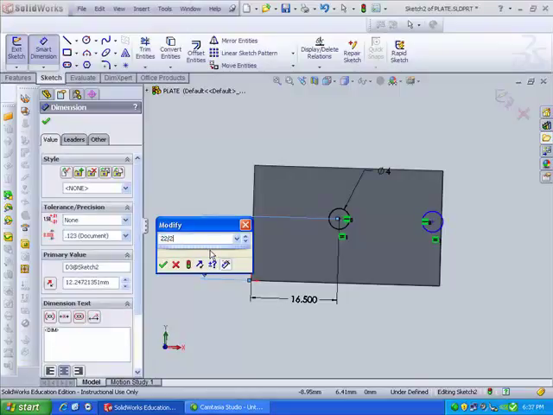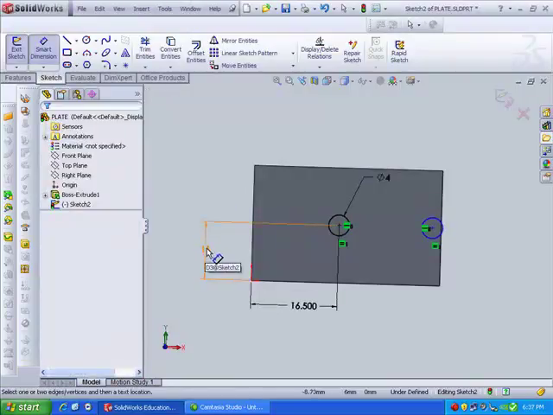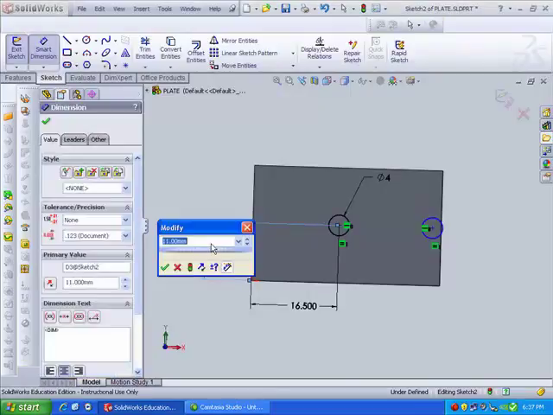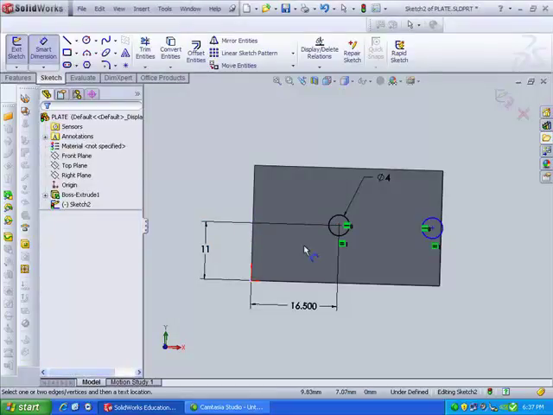Right? And just enter. You can put math expressions in there if you'd like. If you're not sure, you can go as far as 11 times 2 divided by 2, and it'll do it. Okay, so any math expression you need.